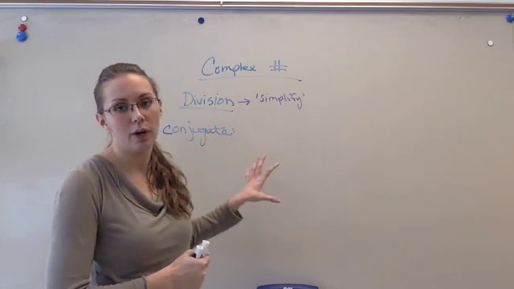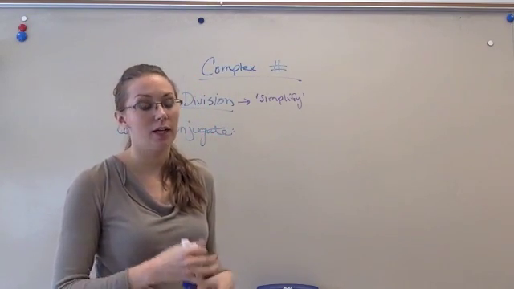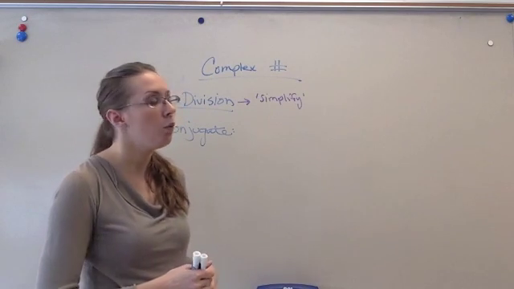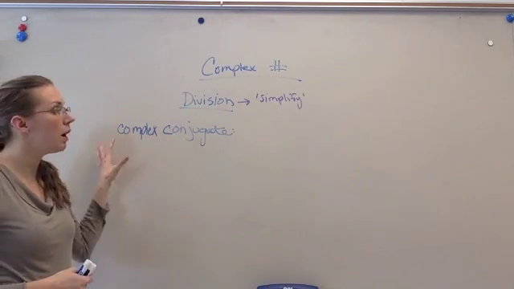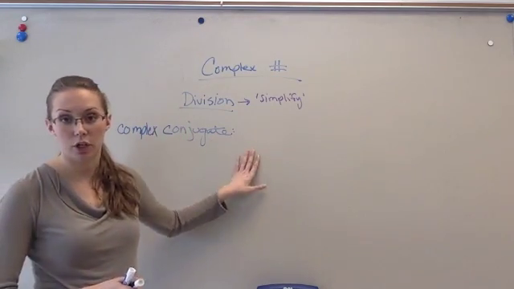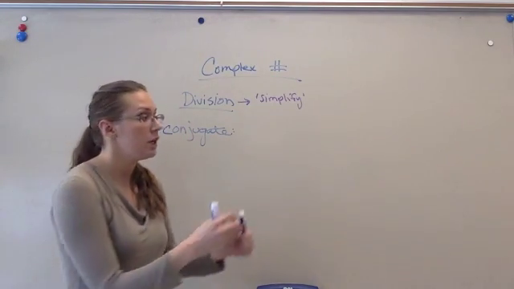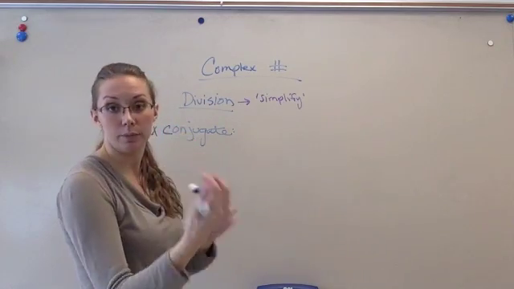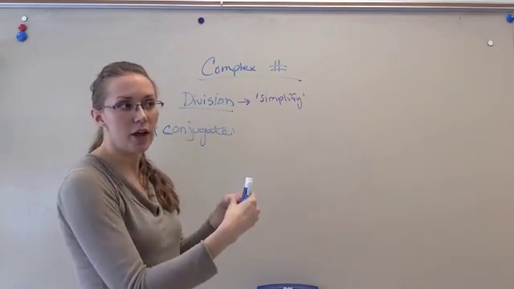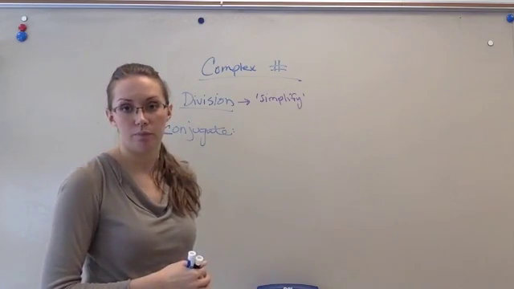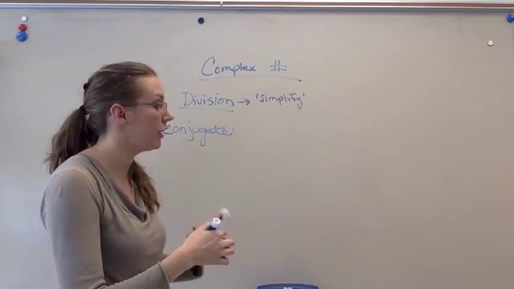But what takes the most work is doing division with these complex numbers, okay? And it's kind of a 2-part process. One of them involves complex conjugates, okay? Now this is probably a new term, so you want to write down the definition. A complex conjugate is when you have 2 complex numbers, okay? And we take them and the product of them equals a real number, okay? And it follows a very specific pattern every time.